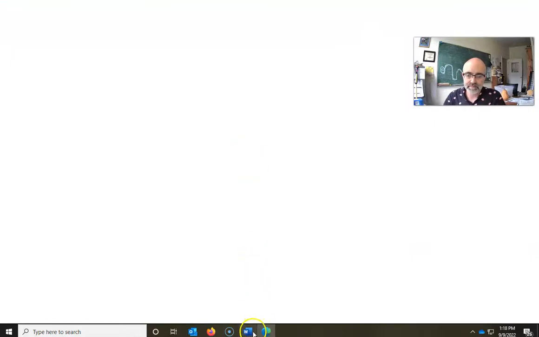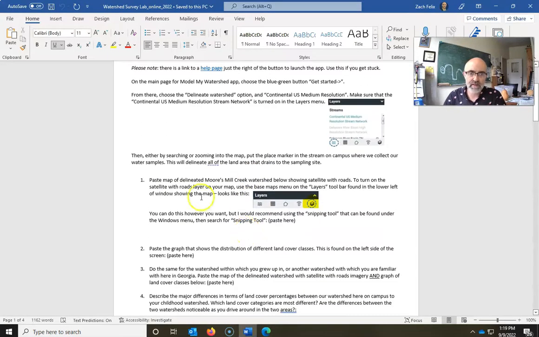Okay. And what I'm asking you to do is to delineate or draw a line around the watershed that drains into Morse Mill Creek, where we are going to do our sampling. Okay, called delineation. And then you'll make a map using that application, and you're going to paste it right in here.